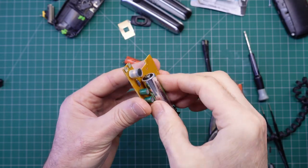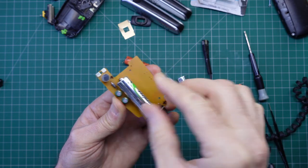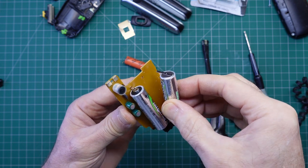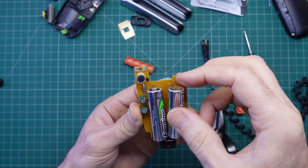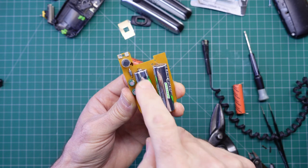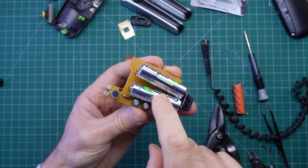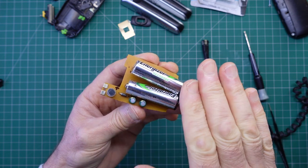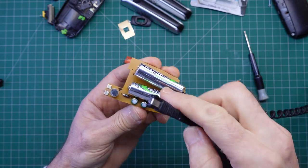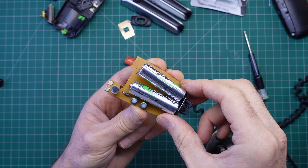Here we have the cell already in the printed circuit board — not soldered in yet, just to show how those tabs fit nicely through the slots. No dramas there at all. What I'm going to do to test this device is put the two cells in but not complete all the joints — leave one joint disconnected so I can get an ammeter between those two points to see what current is flowing into the cells. I'll also be able to test the voltage to see whether they're rising to the terminal voltage that nickel metal hydride cells should reach. These two cells have been fully discharged to one volt — the terminal voltage for 0% charge. Let me get this soldered in and we'll get a test setup rigged in front of the camera.